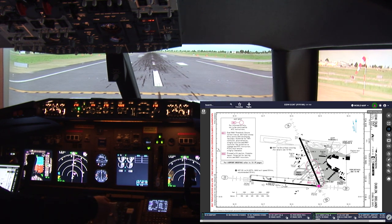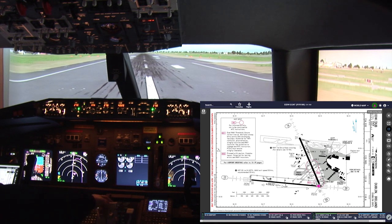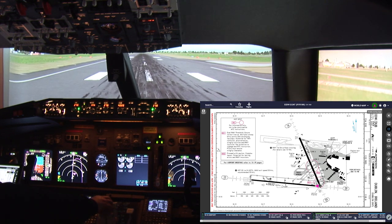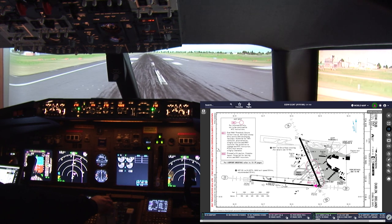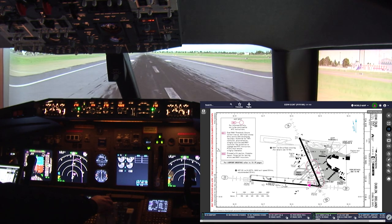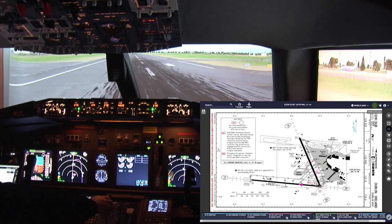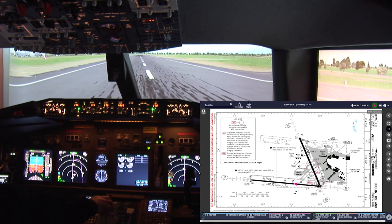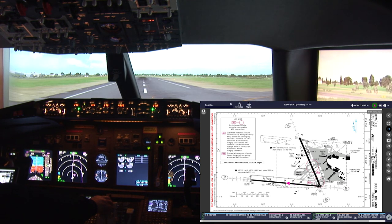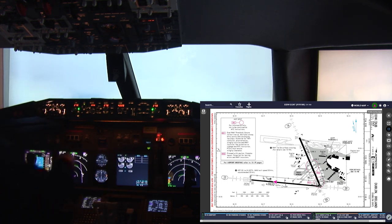Advance the power to N1. Looks good. TOGA button push. And here we go. One rotates. V2. We have positive rate. Gear up. RTO off.